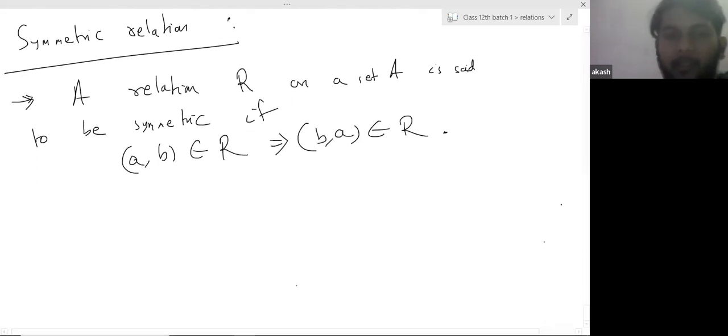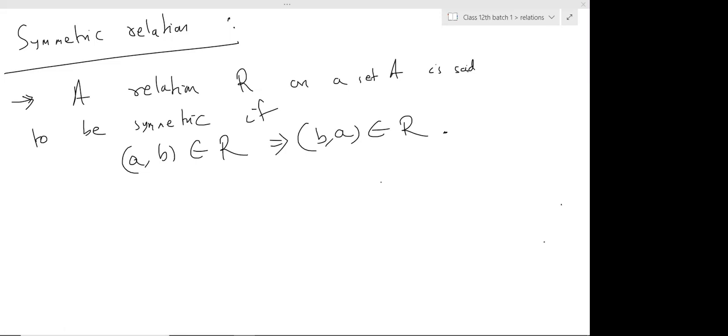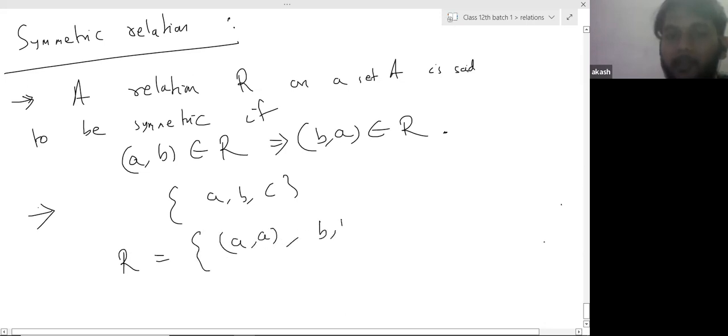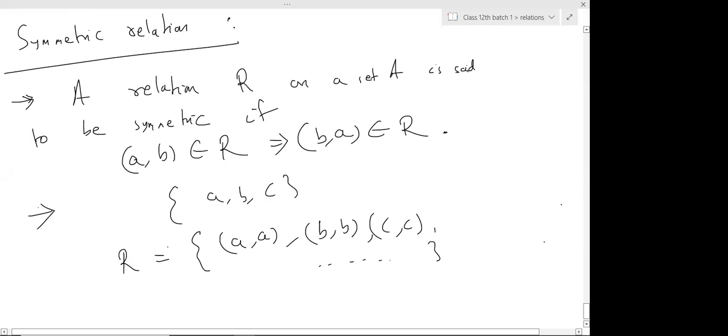Shekhani, what was happening in reflexive relation? Can you explain? Sir, I don't remember. Let me check my book. All right. Let me remind you then. See, if you had a comma b comma c, then in a relation, for that to be reflexive, you should have b comma b, a comma a, and c comma c, right? Any other element, there is no issue. Then this would be reflexive.